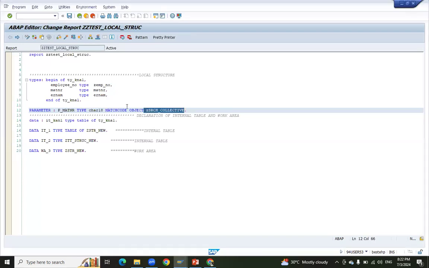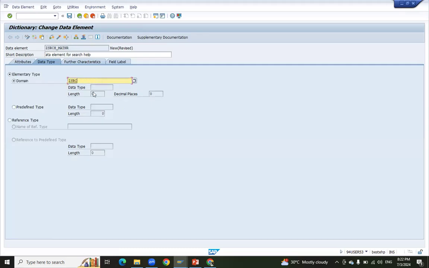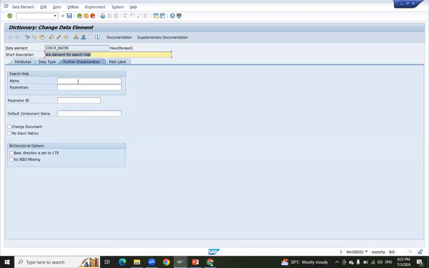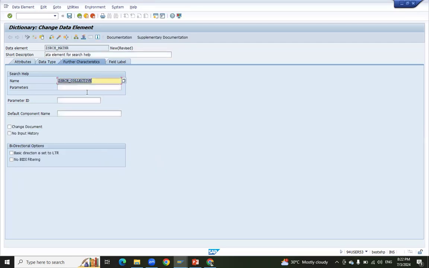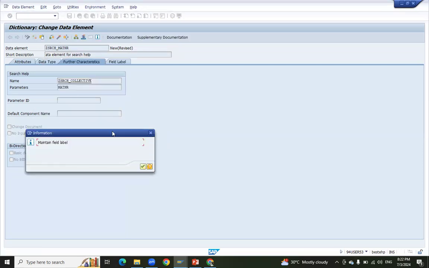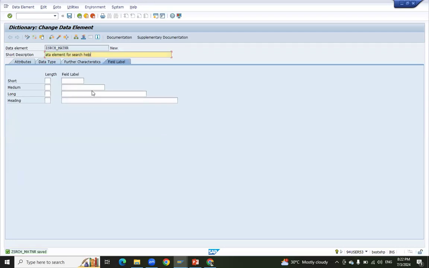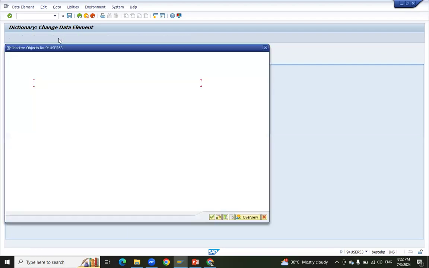Sorry, I gave that on the data element; this is the domain field. Here you are giving the search help name. The search parameter I'll give as partner. You have to give a parameter which is present inside this search help. Save, activate, maintain field level, take care. Okay, activate it.